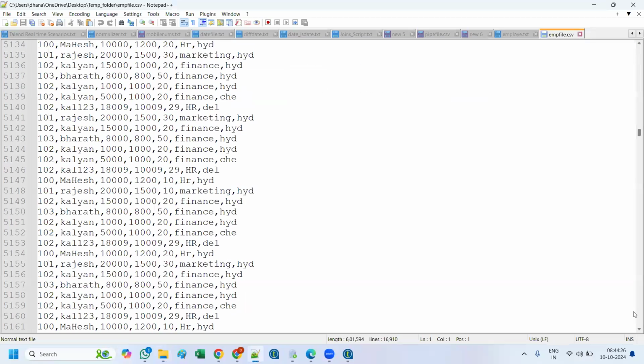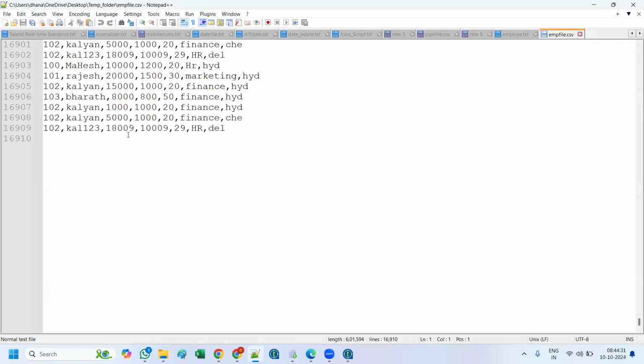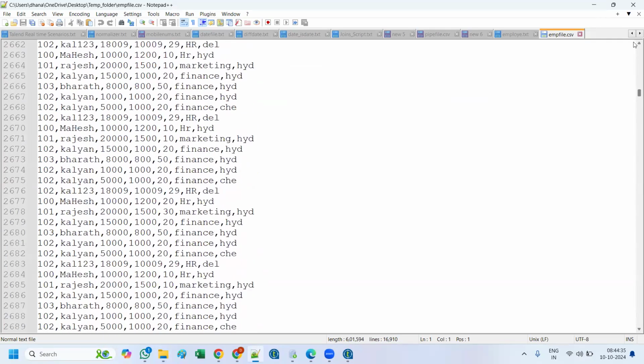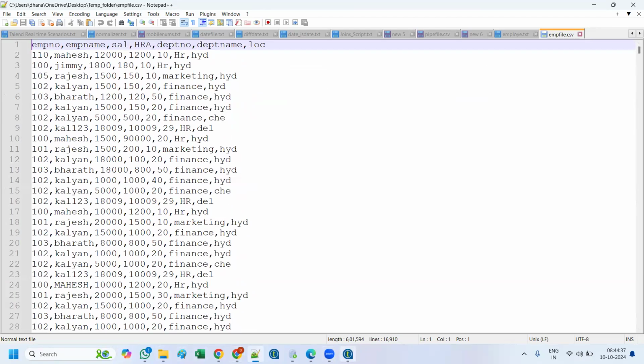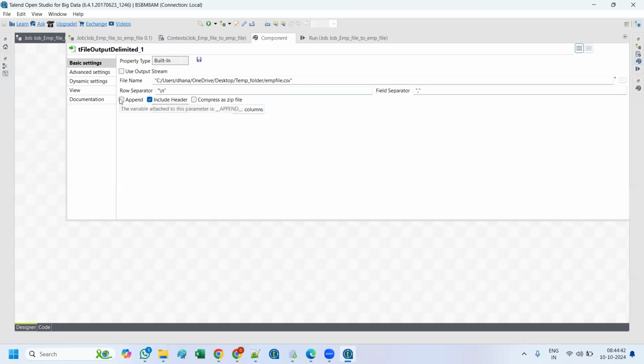How many records? 16,908 records, and the first one is a header. So what is meant by the append option? What is meant by append?